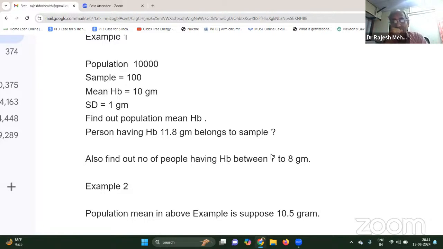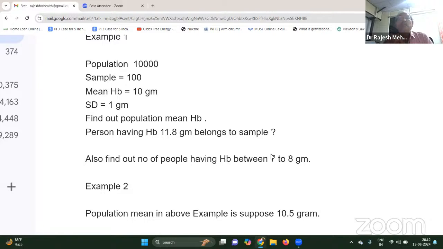Got it, sir, but a little confusing. Yeah. This is confusing because when you want to talk about the population based on a sample, if you wanted to calculate for the sample, it is easy. The 95% range is two standard deviations. Beyond that is the 5% range, right? So both sides, 7 to 8, or you take 12 to 13, that will be almost equal. And beyond 95% is 5%. So roughly it is 2.5, 2.5. You subtract a little bit, it comes to around 2%. You have understood this, beyond these two standard deviations, both the tails, for total 2.5, 2.5, right? So let's say it's 2%. Now, this is in the sample. Out of 100, 2% is likely to have a hemoglobin of 7 to 8 gram.